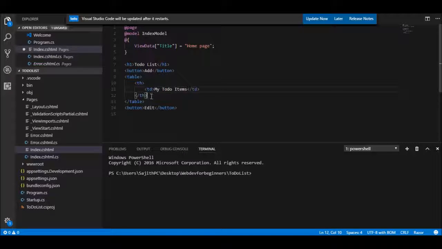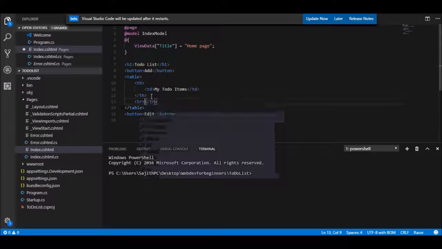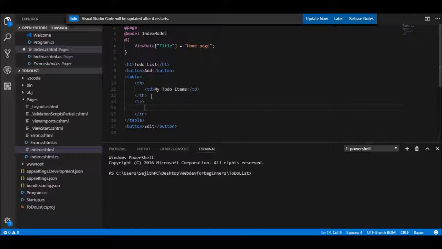So then we can have a body, sorry, a table row. So that's going to be called tr in HTML, and within a tr we have to have a td, which is a column in a row.